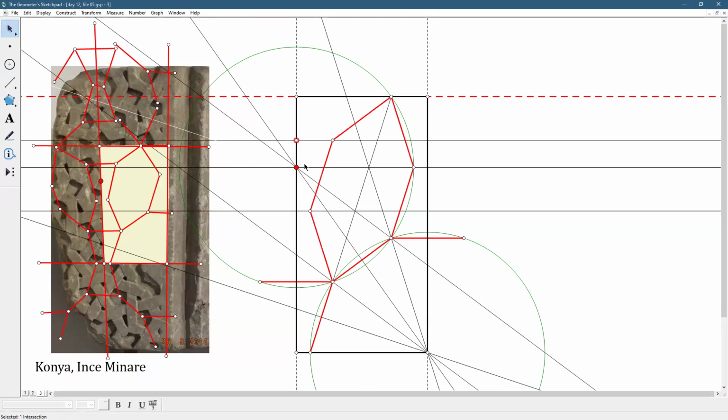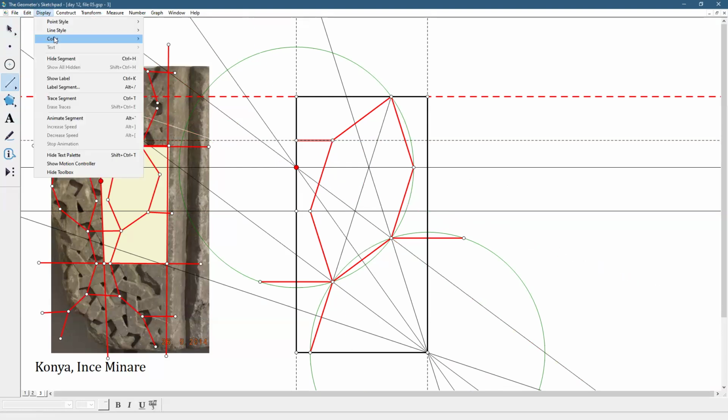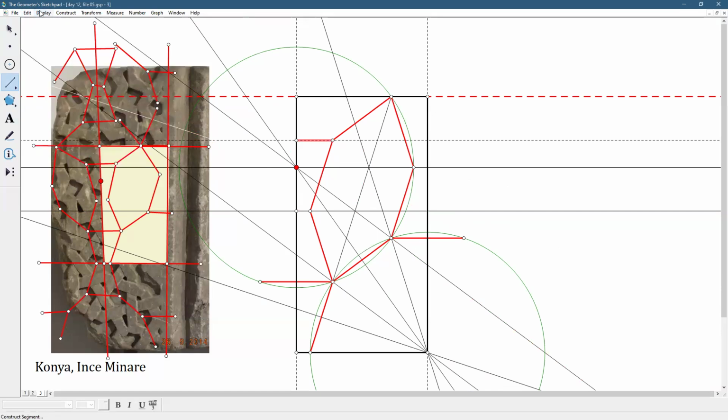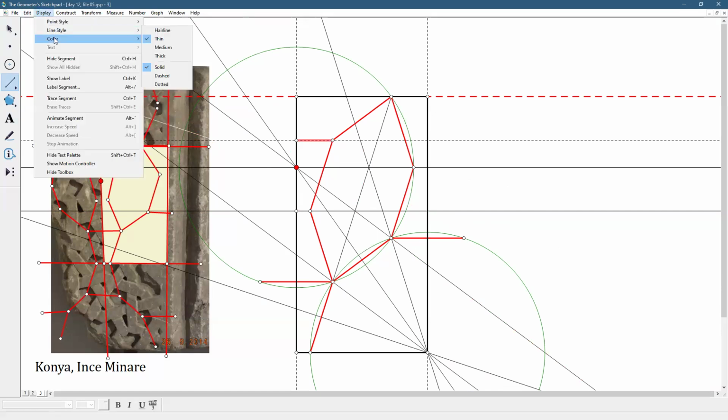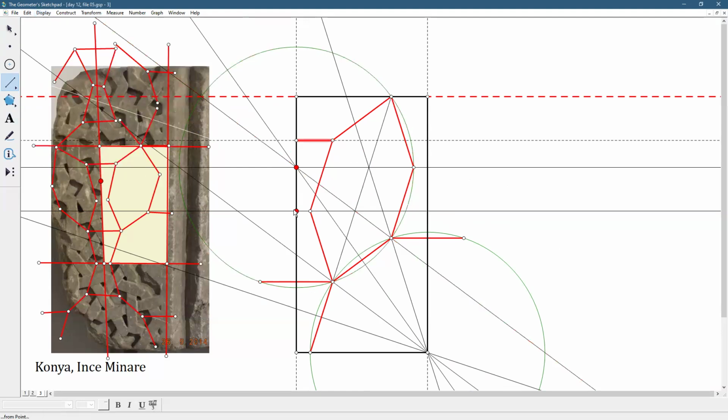I get these two points, and then display color red and display line style medium, and the same is here. Just finish this part, because I don't like thinking what will happen when I finish. So this is what we got.